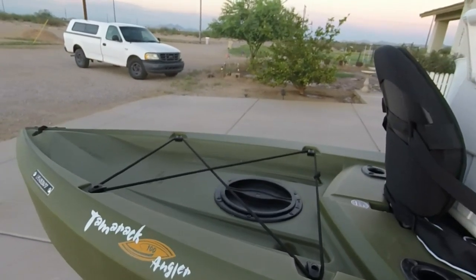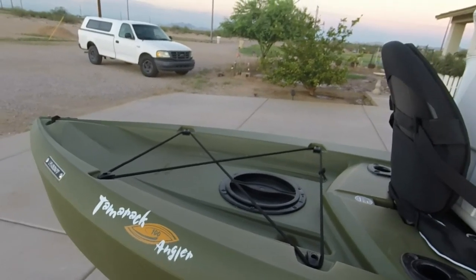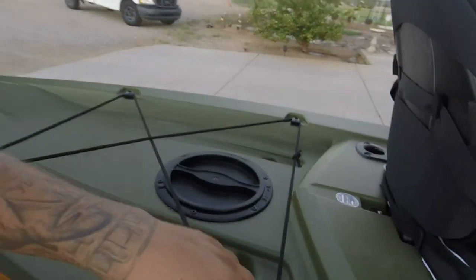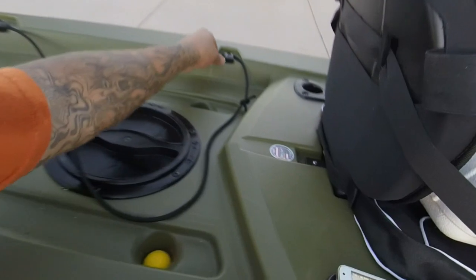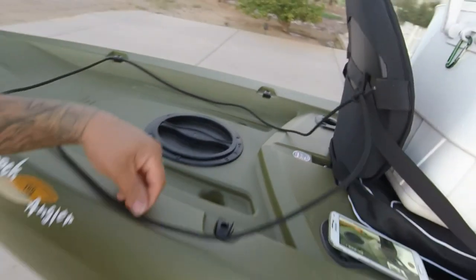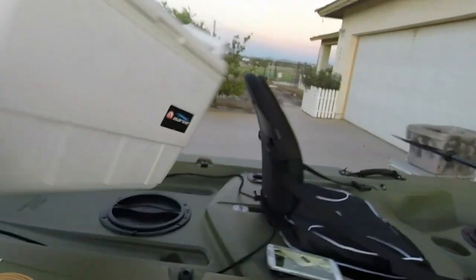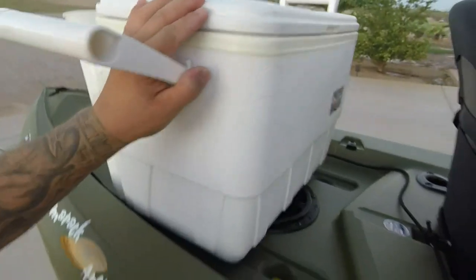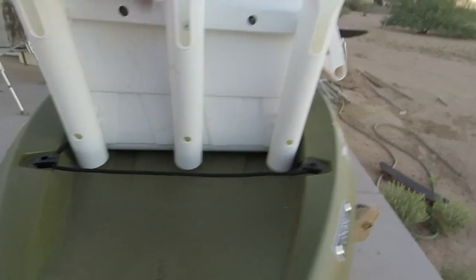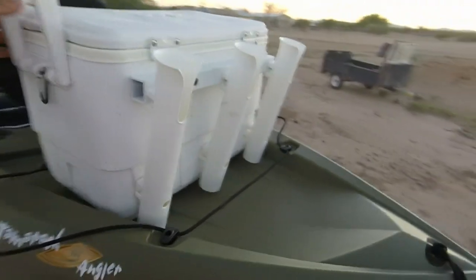Alright, guys. So this is how it came. This is how the bungee system is kind of put on there. This is how it's done. What I did was I just took the bungee off and just uncrisscrossed it and made it so it's going to be a square. And you take your ice chest here, throw it on. I made it so it kind of butts all the way up to the back. I don't know if that's gonna work out for me. I haven't been on the water yet to see how far away my rods are gonna be.